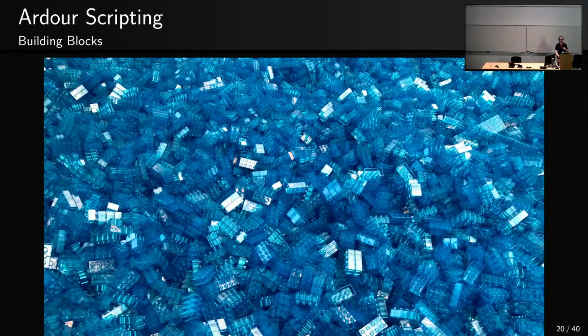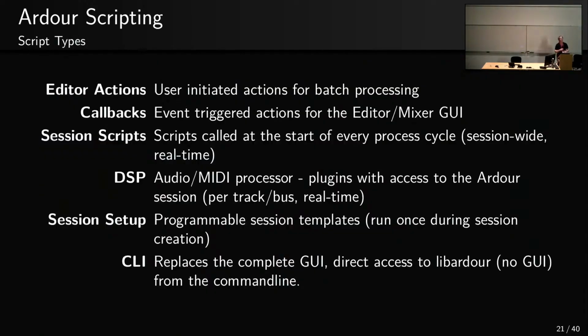So we have all the building blocks, and we can start doing some Ardour scripting. And in Ardour, there are different kinds of scripts. The most common ones are editor action ones. Those are user initiated, and you can do batch processing from those. And you can also run them interactively. It's the most common type of script that is around.